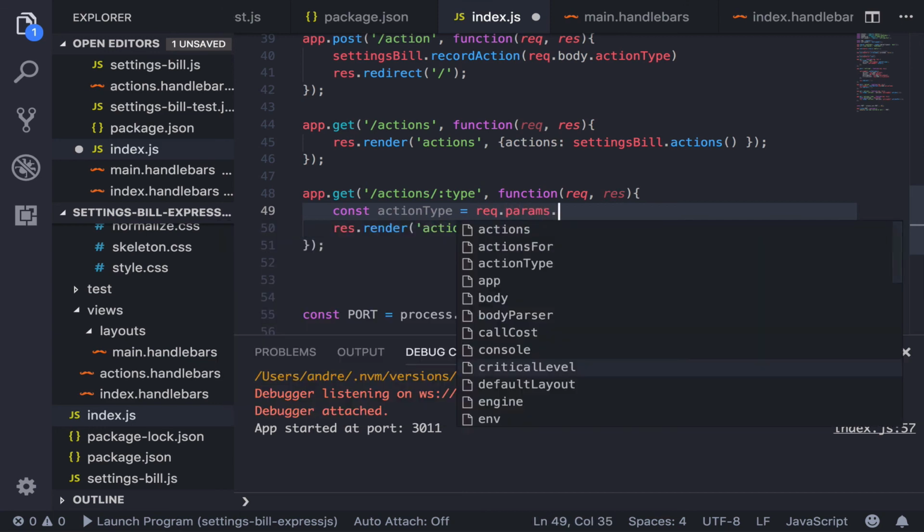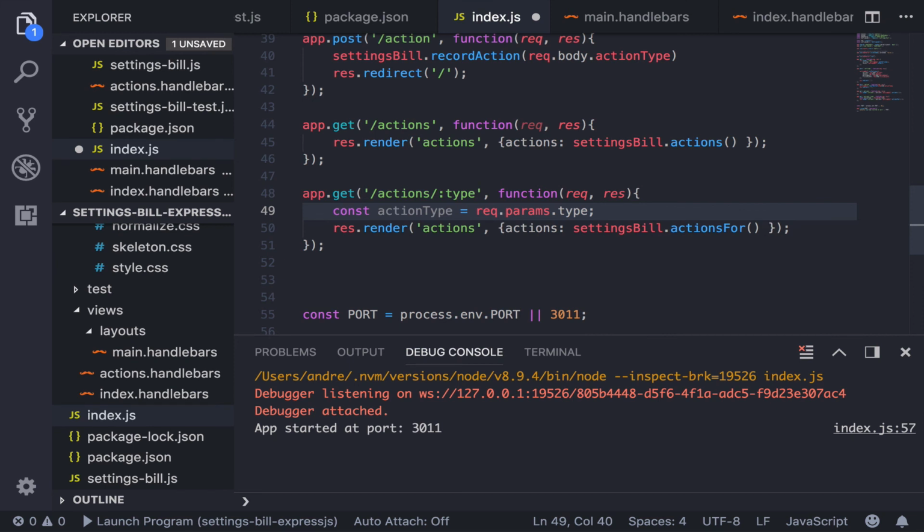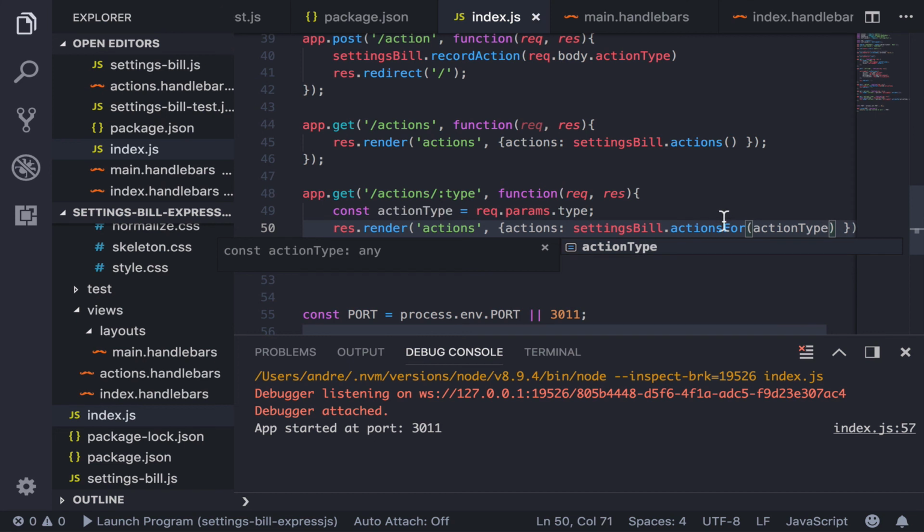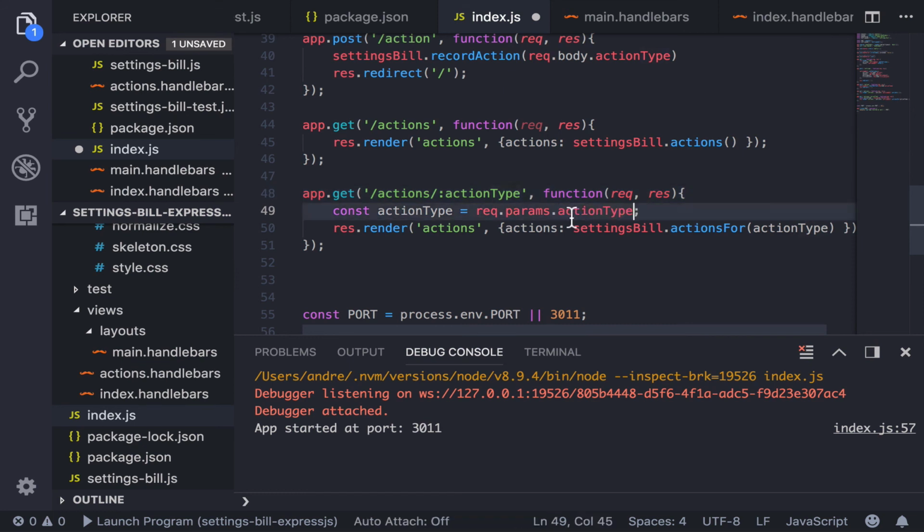And now I can say type. This type here comes from that variable there, and we can send anything in from the outside. So in this case, I'm going to do action type. To be a bit clearer, I think we should change this type to action type. Then that action type we need to instantiate into this, and then we send it in.